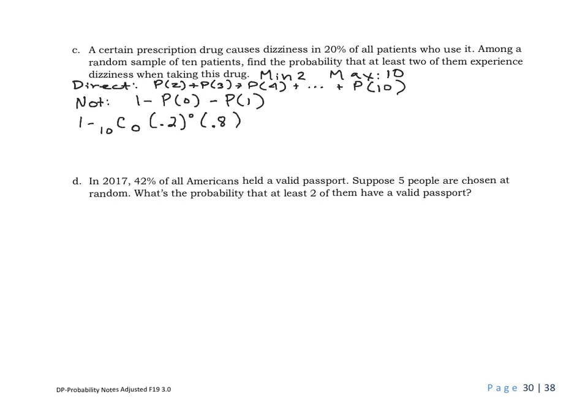So the number of failures in this case would be 10 minus, and then the probability of 1 success. So I have 10 trials, 1 success, 0.2 raised to the first power. And 0.8 to the 9th power. Okay, so we put this in our calculator and we end up with 624 thousandths.